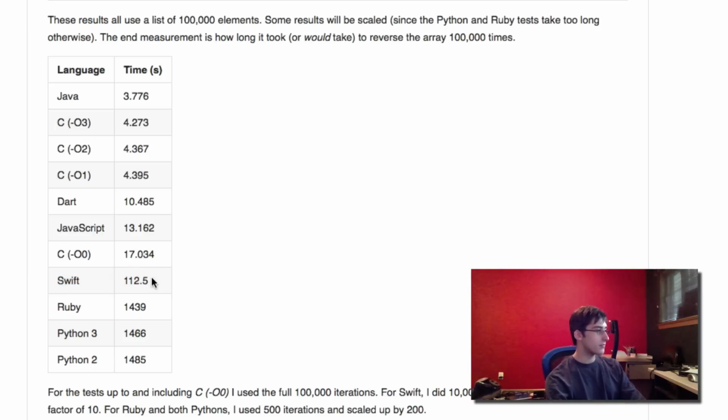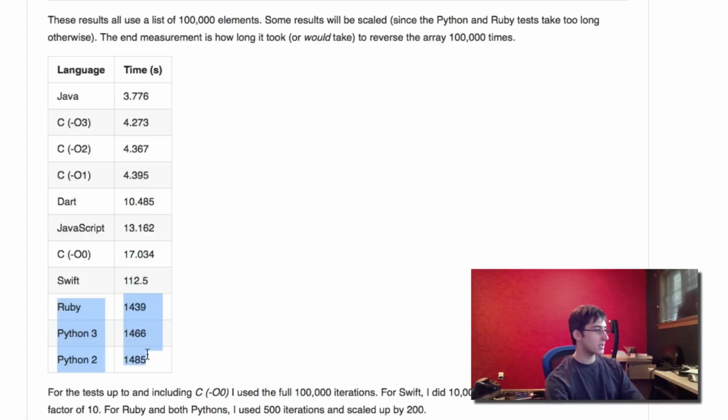Here we have Swift, which is significantly slower than all of the ones I've gone over so far. Now this is fully optimized Swift with the highest level of optimization in Xcode, both from LLVM and Swift-specific optimizations. So why is it so slow? Maybe it's because Apple just changed the way arrays work in Swift, and they haven't optimized for it yet. I don't know, but you can certainly look into that too.